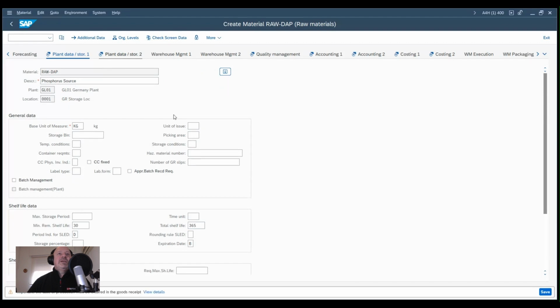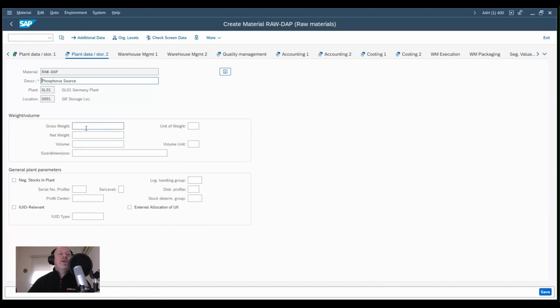Let me jump into the second one. I think we're not gonna. Okay, this is just telling us that the production must be entered in goods receipt, right? Because they need to consider the expiration date or calculate the expiration date. In the volume, I'm just gonna put one here.